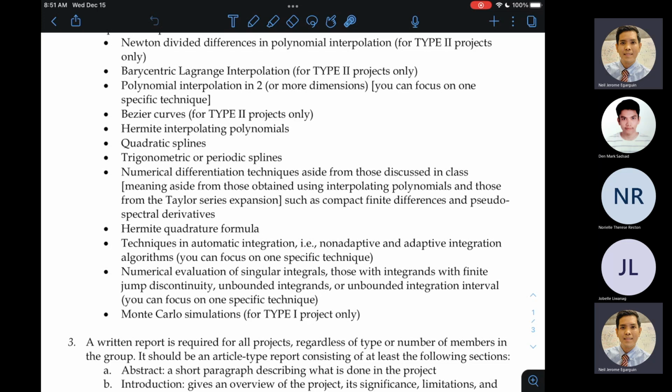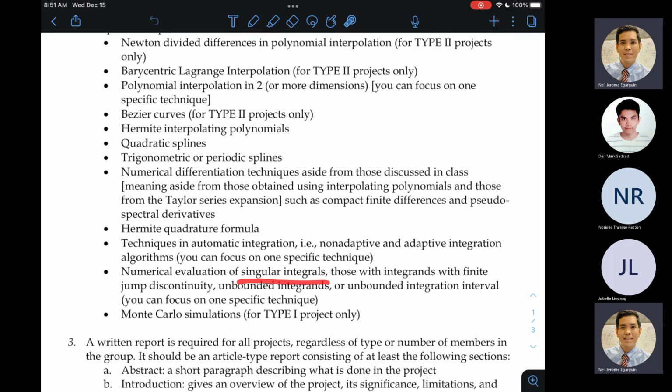Pero merong mga integrands na kahit anong substitution ang gawin natin, hindi natin matatanggal yung anomaly. And the anomaly is not just from the implementation of the numerical integration technique, but nandun siya talaga sa pinaka-definition nung integrand. Kaya walang amount of substitution yung pwede nating gawin para mapaganda yung integral.